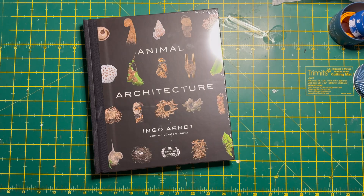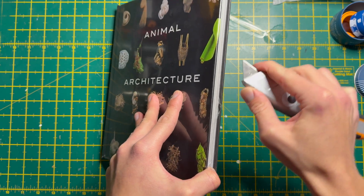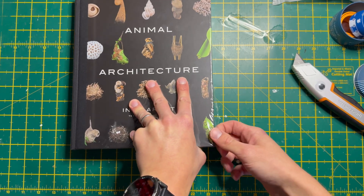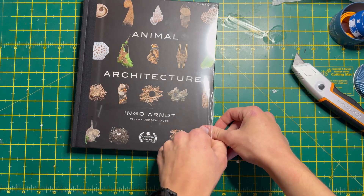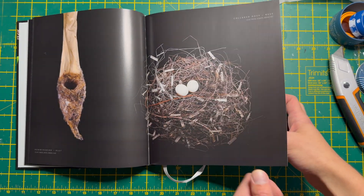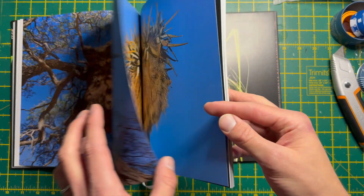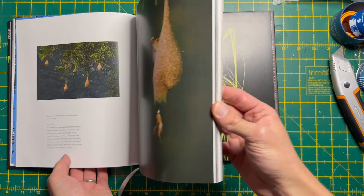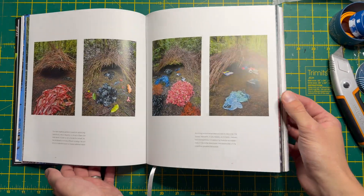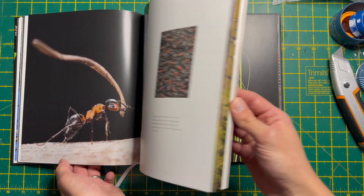Without knowing what's inside, I'm really excited to see what this book has to offer. As you might know, animal architecture inspires a lot of real world engineering creations. Planes is one of the most often-seen examples on the internet, where you'll see a picture of a plane compared to a bird diving. In this book there are lots of very high resolution pictures of different animal creations, bits on the purposes of the structure, and a bit more explanation. I think this could make an amazing coffee table book - the kind you put in front of your sofa and from time to time just open it at a random location and have a look.